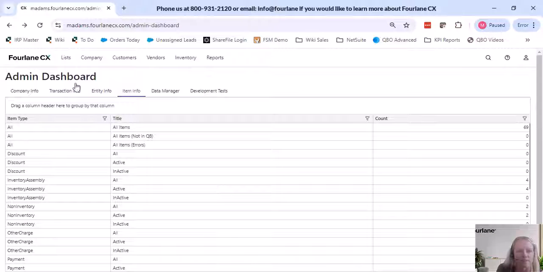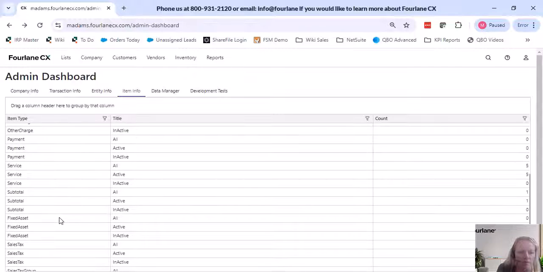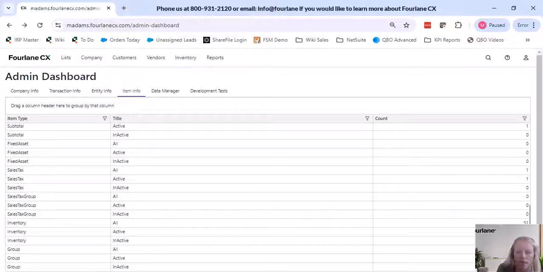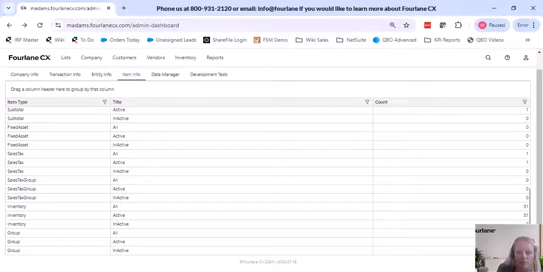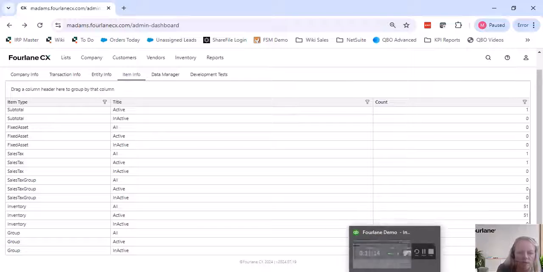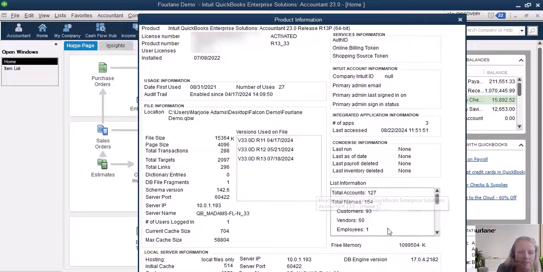Items in here is very similar to the entity information, where we're trying to count up the different items. So they have 4 assembly items, no inactive. If I come down here into my inventory items, I have 51, no inactive. I have 1 group item. So you can utilize it in a similar fashion. Inside of QuickBooks, it doesn't give you that total.